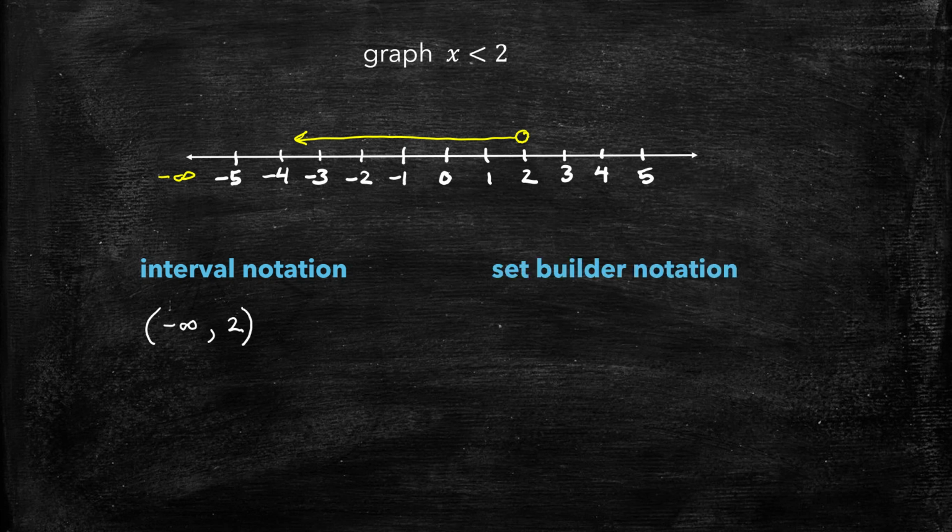Set builder notation, recall curly brackets. We say that x can be any number in the set of, so any number contained in, that's that little e, the set of real numbers. Now, before I used a nice fancy R because the computer produced it, but here, just to distinguish this as not any old R, I'm going to do kind of a double thing there, make it a little fancy. So x is contained in the set of real numbers such that, remember the vertical line states that, and then all we do is basically just write the inequality. We're like, well, x can't be any real number. Don't forget, it has to be less than 2.